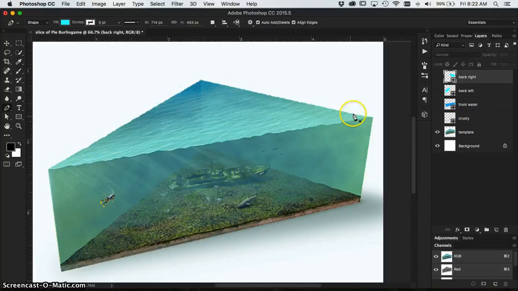Well, we didn't do the top. I remember that. But what about this? This is actually a layer too. See the sand in here? So we need two of the same, almost the same. The sand on the bottom is a little different. So let's work the top first. And I'm going to call this top water.